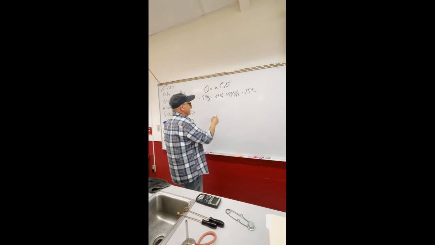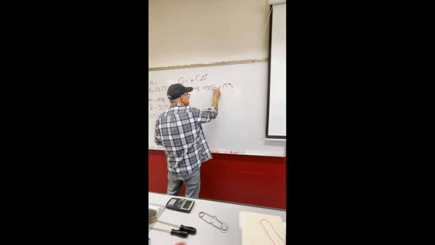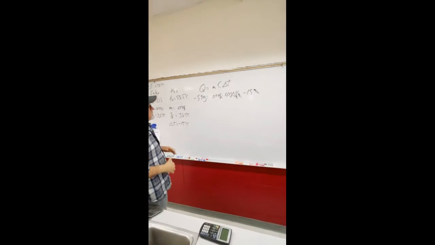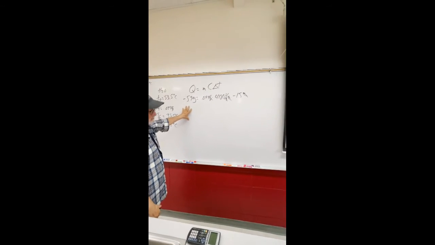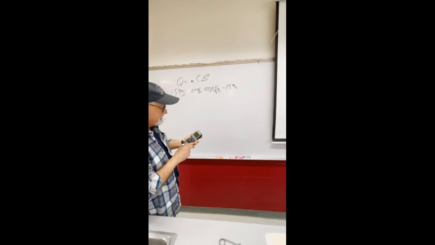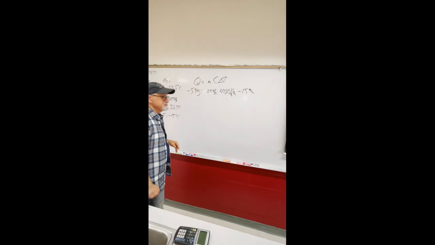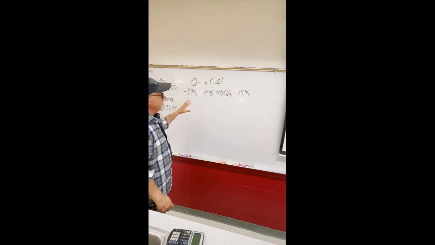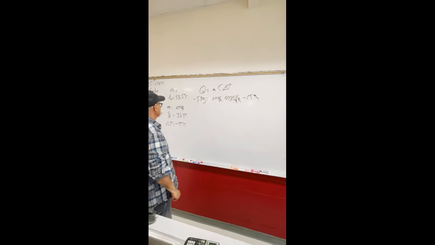Okay, now why joules? Kilograms cancels kilograms. Degrees Celsius cancels degrees Celsius. Okay, so give or take, and why did I round this? Because I got 5893.8. A lot of numbers. Well, it's a lot of numbers, and if I put that number down, it would be a lie. Yeah, we can't do that. Okay, so be accurate there.